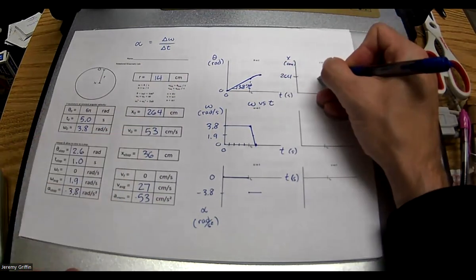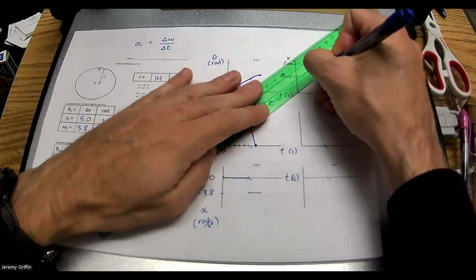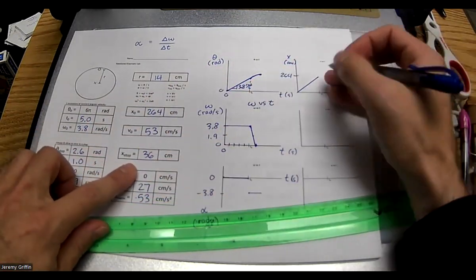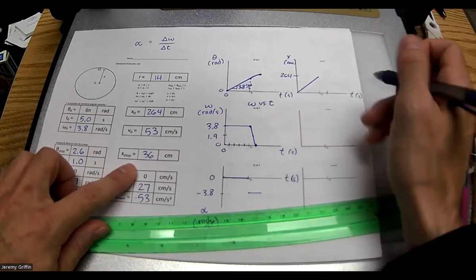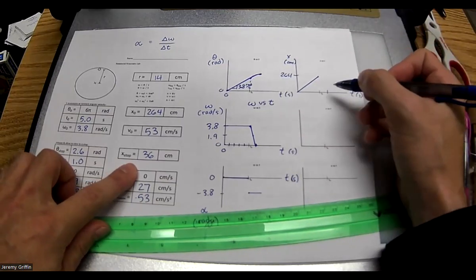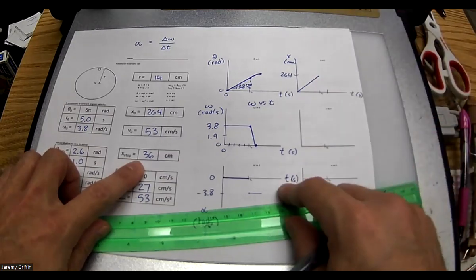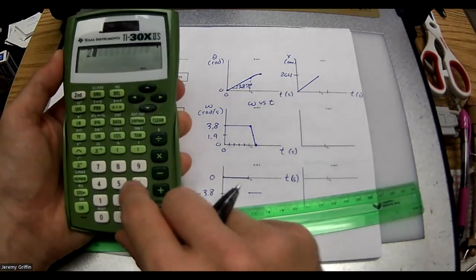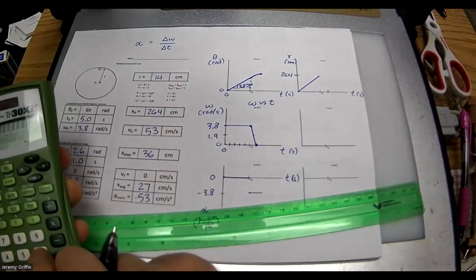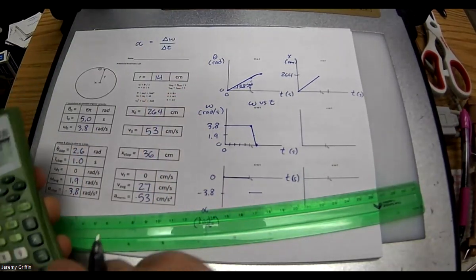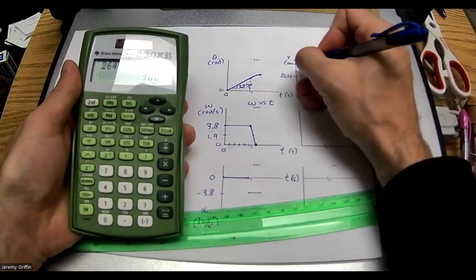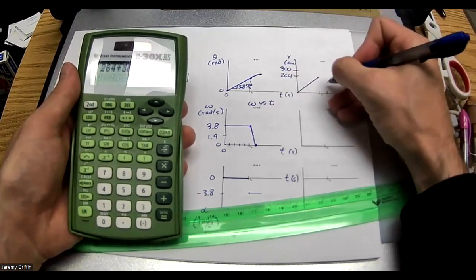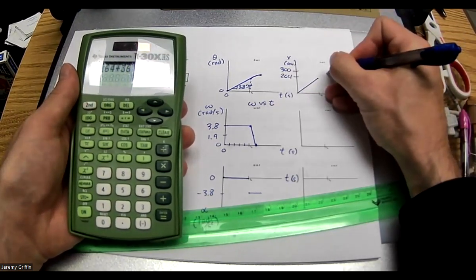264. Except right there. Okay. And then during the last second, I'm going to exaggerate this last second a little bit, just to give myself a little more graph space. Okay, it went only another 36 centimeters. What is 264 plus 36? Yeah, that's exactly 300, that's interesting. Okay. So my graph isn't exactly to scale, but you guys get the idea. After one more second, it would have gone up to 300.